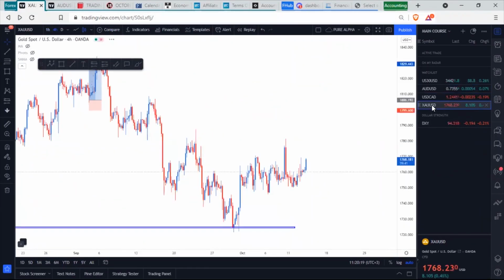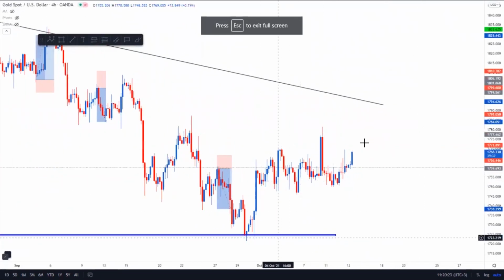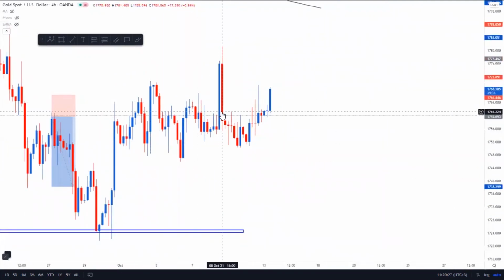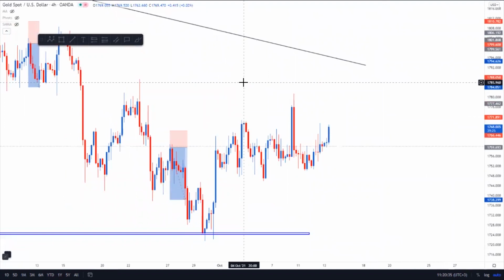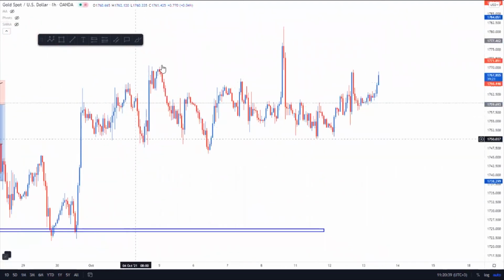Gold has been a beautiful pair that has been forming, but many people are really getting spiked out. Look, I don't see any significant pattern forming over here. This is on the 4-hour chart. Nothing has been happening. Maybe if you go to the 1 hour, some people go to the 15-minute, 5-minute. Maybe it's been trending on those time frames, but I don't go that low. That's not my approach. Looking at the 1 hour, this is just a lot of noise, and this happens a lot on gold. Look at the sideways movement.